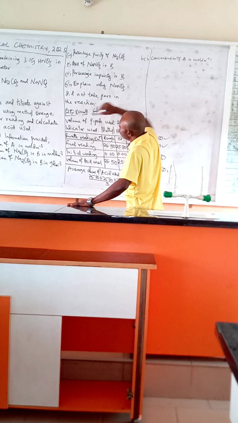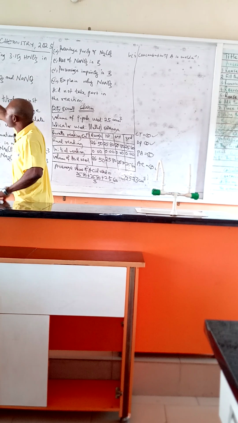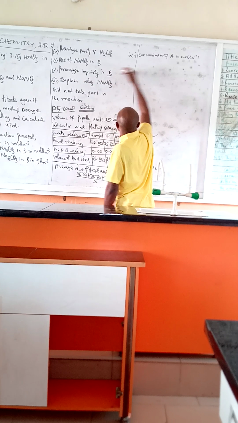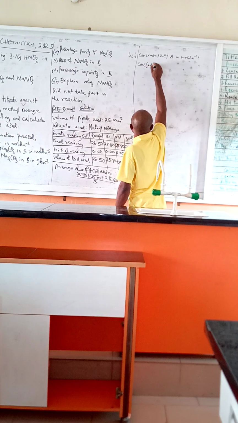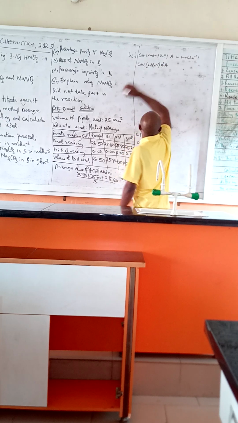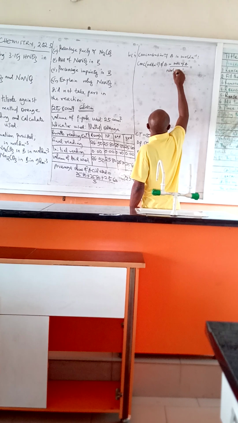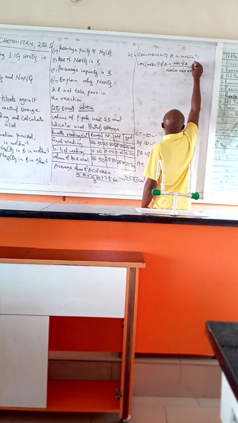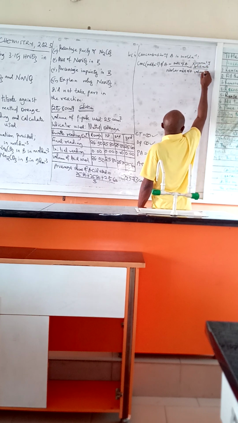If you go back to the question, you discover that the mass of A is given in gram as 3.515, and the volume is given as 500 cm³, which means that the ideal formula that I could use to solve this will be conc., that's the short form of concentration in mole per dm³, of A will now be equal to mass of A all over molar mass of A, multiplied by 1000 cm³ of solution A, all over volume of solution A.